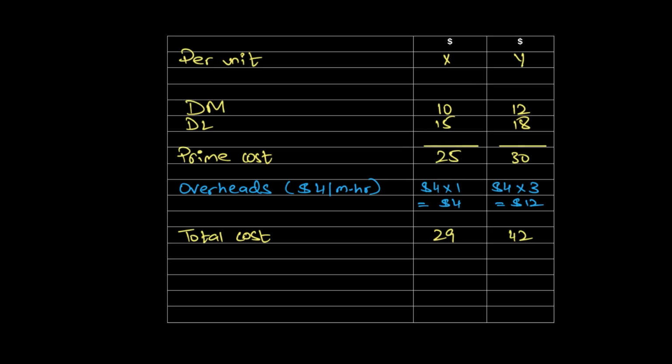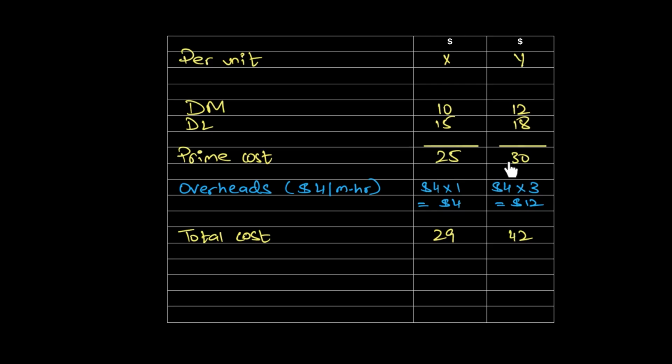Now what we have to calculate is overheads being charged. We just calculated the overhead absorption rate to be $4 per machine hour. Now how do I apply this? X requires 1 hour of machine per unit. So you can trace machine hour per unit. That is something you can trace. So X requires $4 as overhead absorption rate times 1 machine hour consumed, so X will be charged $4 as overheads. Whereas on the other hand, Y requires 3 hours of machine. So Y should be charged $4 per hour times 3 machine hours, $12 per unit.